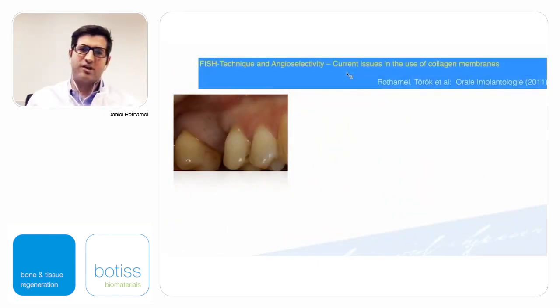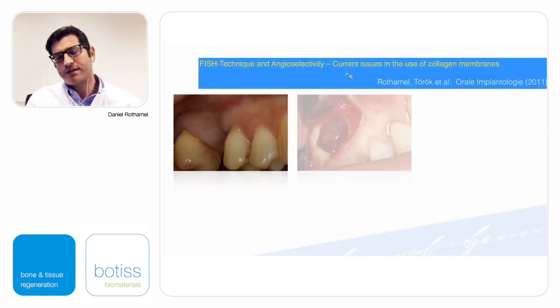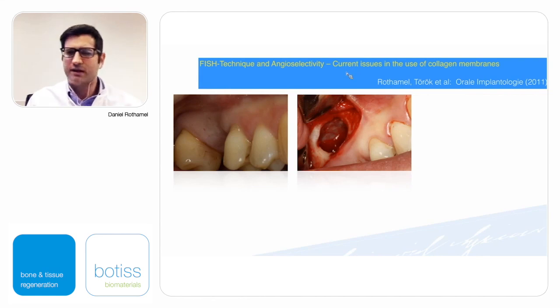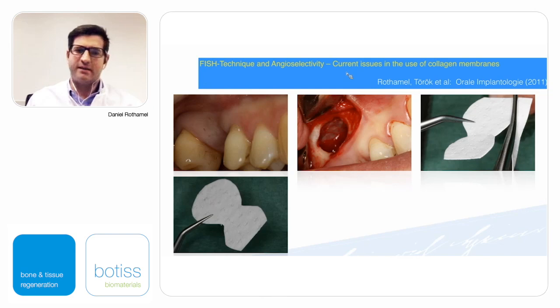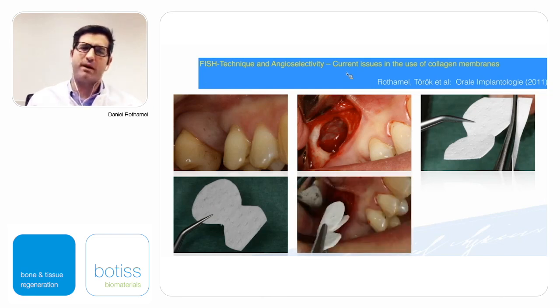Some other indications, just consider you perform a sinus grafting procedure, you have a little perforation, or you just want to stabilize the membrane. We are using this technique as a technique for membrane stabilization. We call it the fish technique, but also here we don't need a long barrier function. You see these little perforations of the membrane.